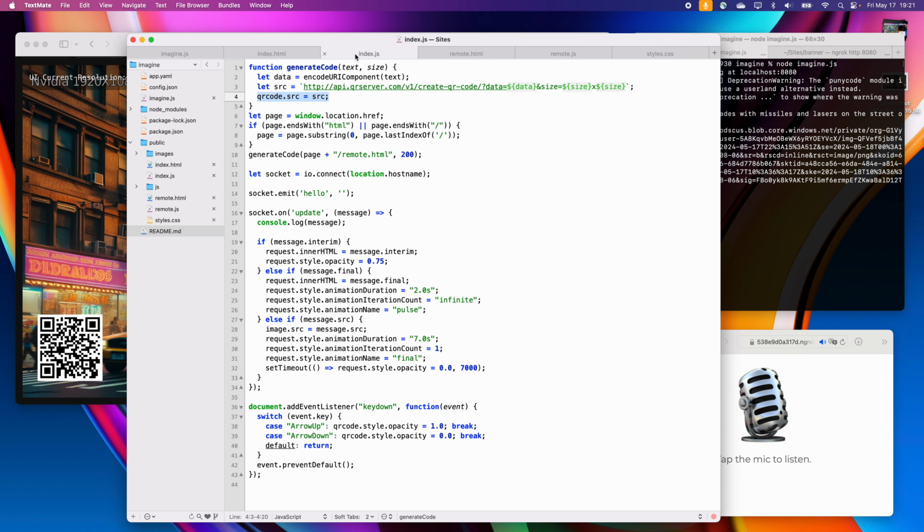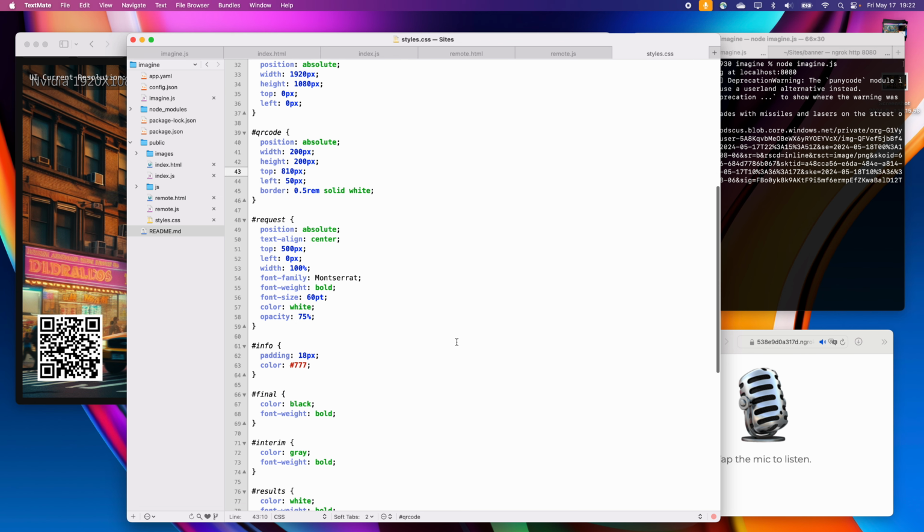So going back to the code that runs on the TV, when I get a message that's an interim message, I'm just going to display it on top of whatever's there currently with a certain opacity. And when the final message is there, I'm going to go into a pulsing mode using an animation. And I'm going to play that for as long as it takes to do the request. It does take about 10 seconds. So we're going to do this just to show the viewer that something's actually happening and so they don't get bored.